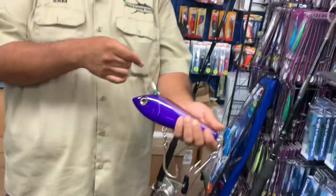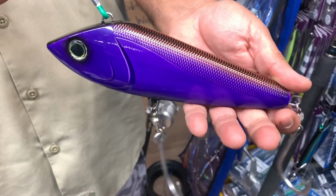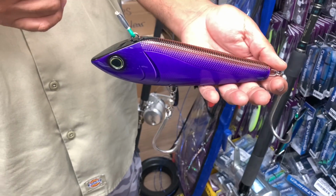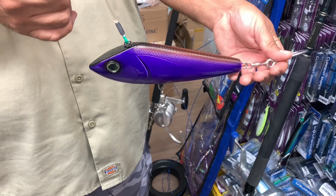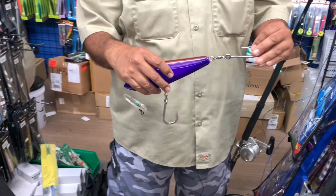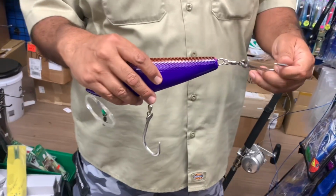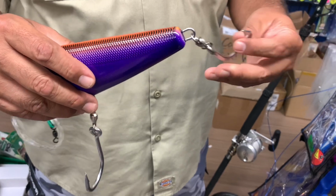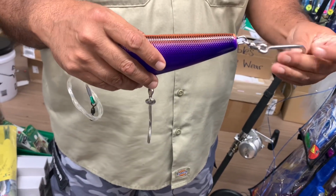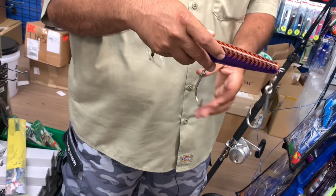So the old mainstay, this is the Yozuri Bonita, but we've known them around here in Southern California, forever as a Marauder. If you have some old Marauders in your garage, as long as they have good hardware on them. Sometimes some of those older ones came with double hooks or weaker hardware, or if you just have old hooks that aren't very sharp or the swivels aren't too good, change them out. But these come out of the box with a swivel and a heavy duty hook with a big barb, so they're pretty good out of the box.